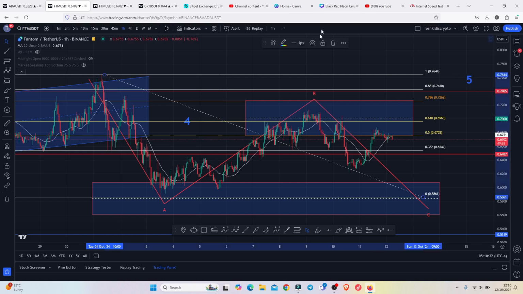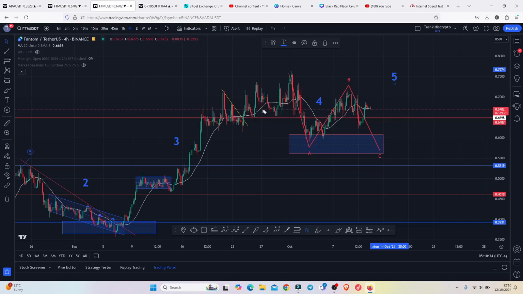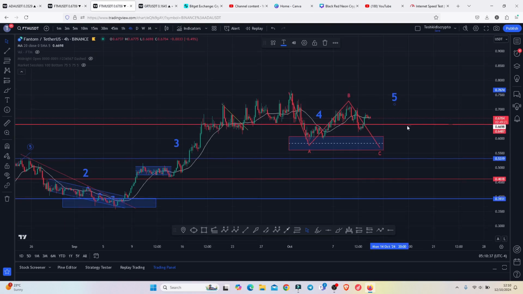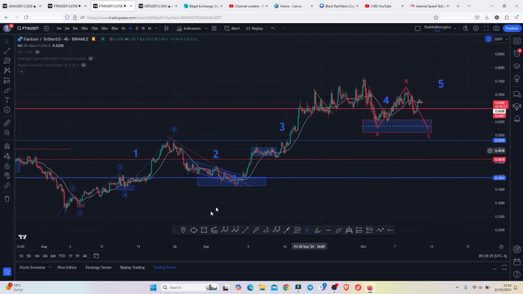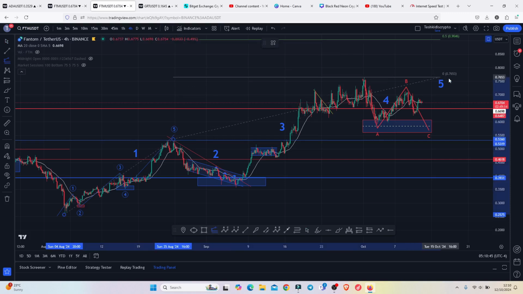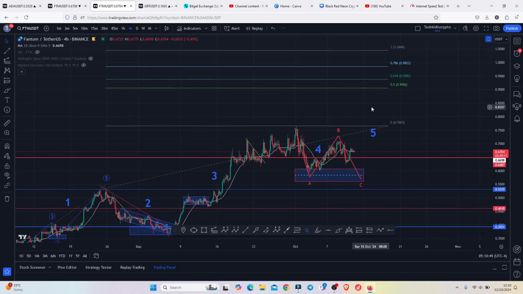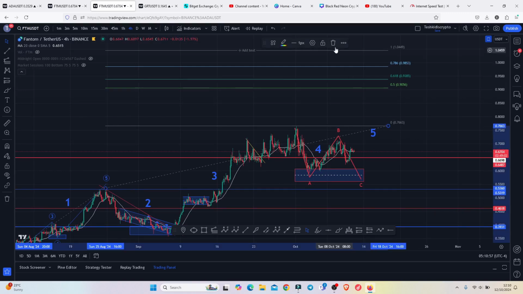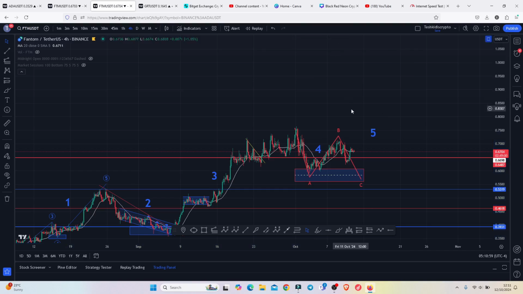whose minimum target areas can be given by connecting the trend-based Fibonacci once again from the low of the first wave down here to the high of this Elliott wave count 1, then dragging the fibs to the high of the Elliott wave count 3, giving me a minimum target area for the wave 5 above the $0.9385. So that is what I will be expecting in case we manage to break above that key area of resistance.